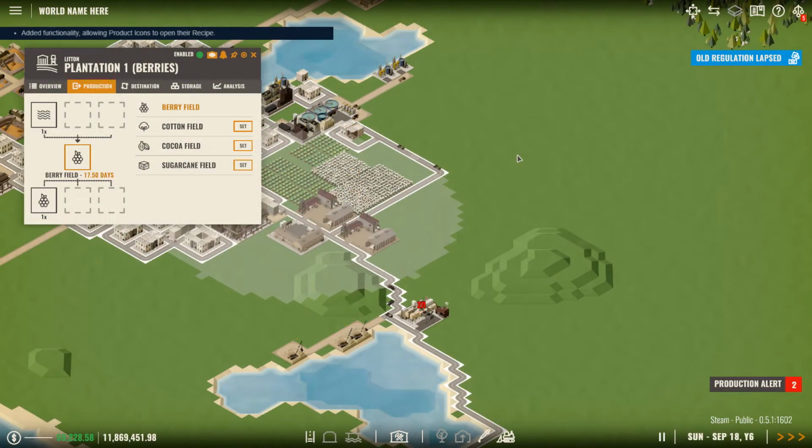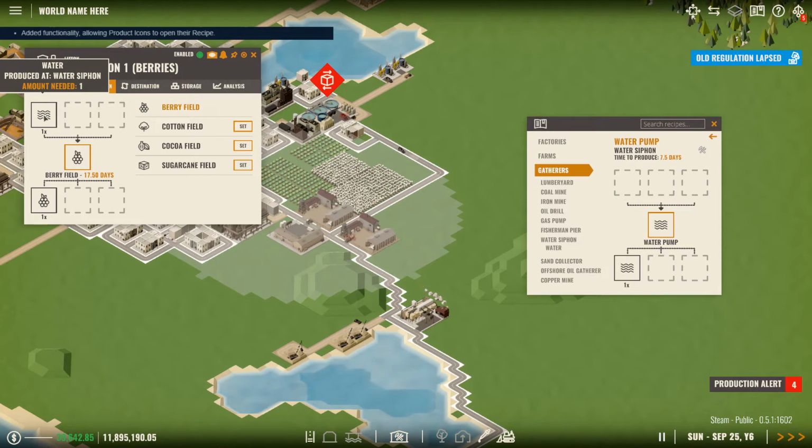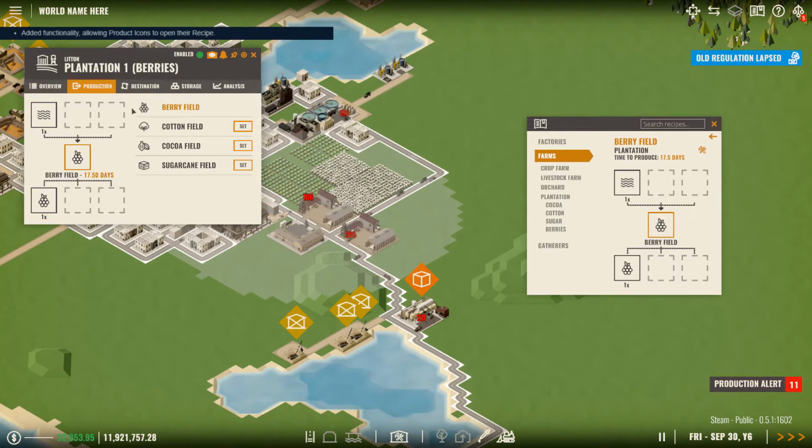Then they've added the option to allow product icons to open their recipe. So if you go to a plantation, like here the berry plantation, and I go to production, then I can just click on these products and it opens the recipe book and it shows how I produce water, for example, and how I produce berries, which is exactly here. So this is quite a nice option.